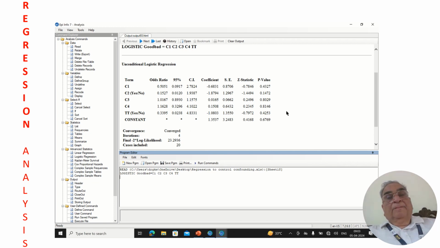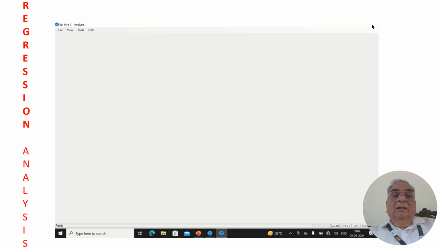So this is the method of regression. Again, treatment type, this is the odds ratio of treatment type adjusted for confounders C1 to C4. This is how you use regression analysis in controlling confounding.